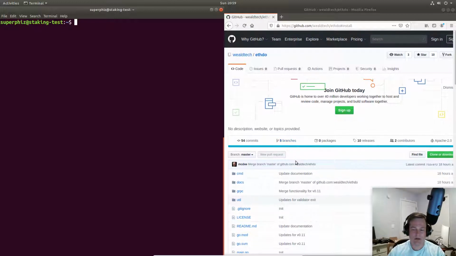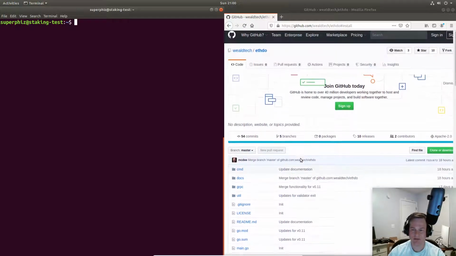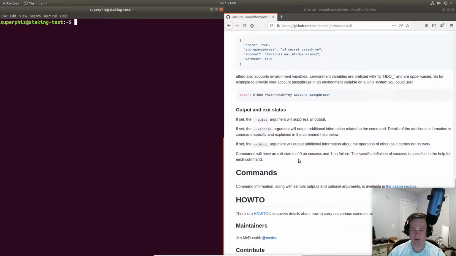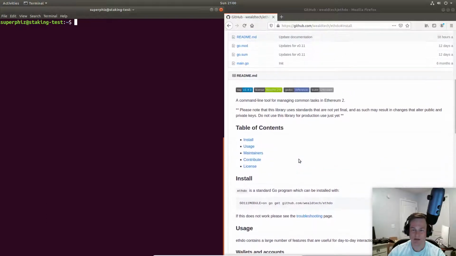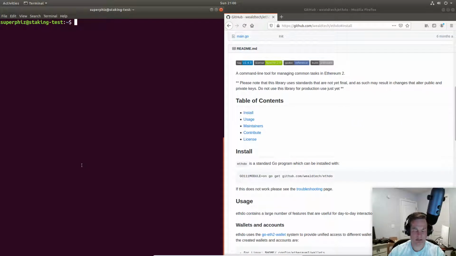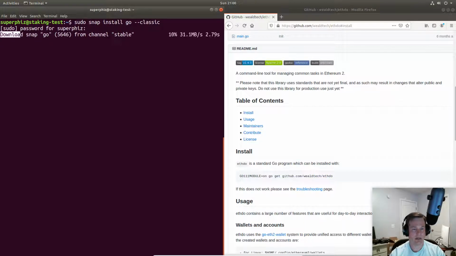I'm going to start with the installation, and then I'm going to do a how-to, and we'll see how it goes. So to install ethdo, you've got to have Go, and having done this a couple times, the easiest way for me to install Go is sudo apt install. That's snap install, actually. I think that works. And it's going to snap install Go.